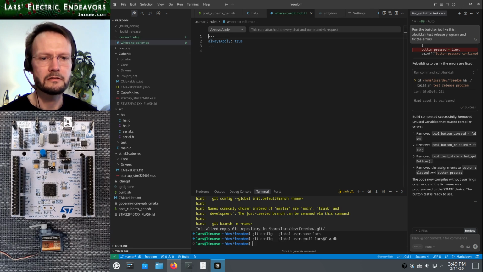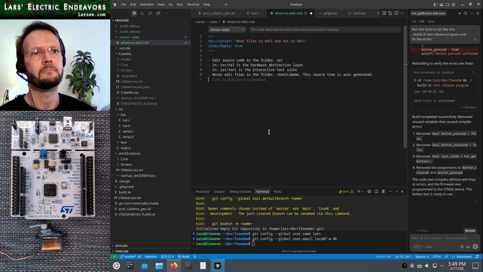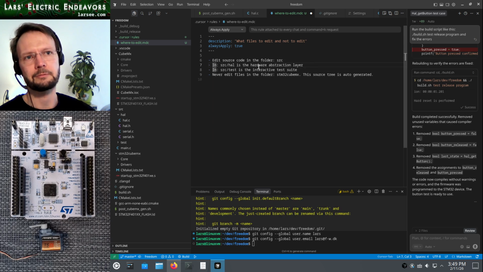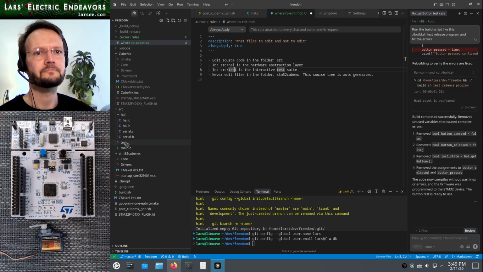And I'm just going to copy paste it here. What files to edit and not to edit. Basically, I want it to stay in the source folder, and I will instruct it that we have something called a hardware abstraction layer in here, and we have an interactive test suite in here. And importantly, you should never edit files here.